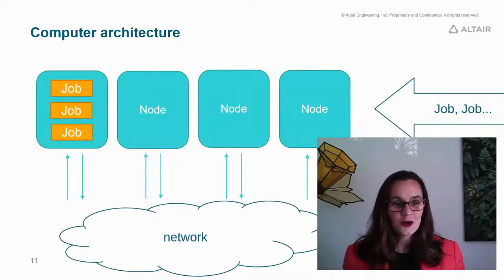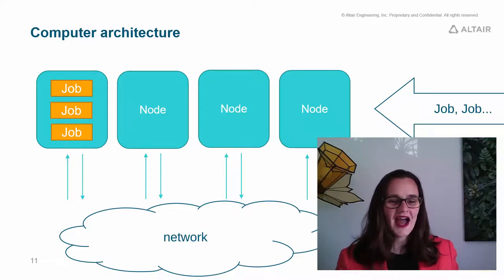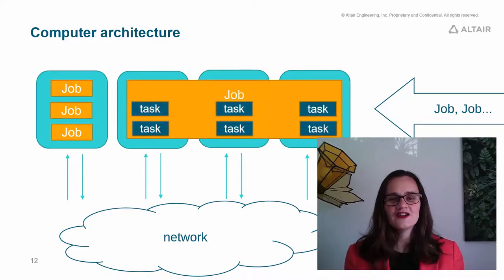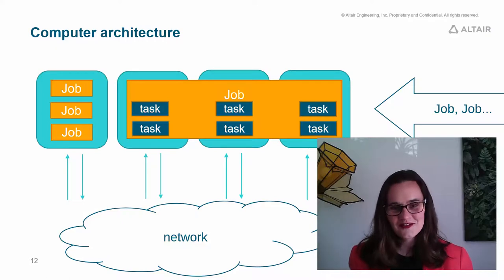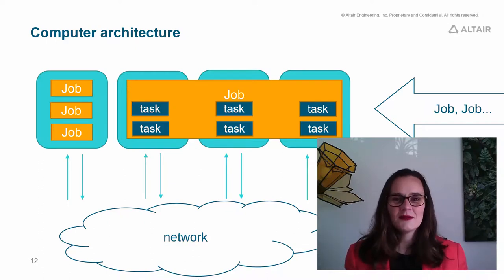Looking at how jobs fit together on the supercomputer: you might have multiple jobs or tasks on a single node, which is common in the semiconductor industry. Or you might have a single job that's broken down into smaller tasks requiring several computers to run. NASA and publicly owned supercomputers run very large simulations to simulate whole planets and stars — some large simulations of our sun might take the whole machine. Weather forecasting typically uses an entire supercomputer to complete a day cycle. Other jobs might only use five or ten machines, but that can still be a large number of tasks working together.